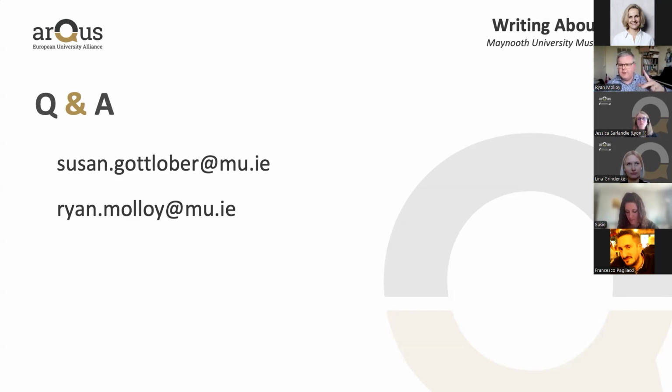Then in weeks 3 and 4, we have an external facilitator. His name is Toner Quinn. He's the editor of an organization called the Journal of Music. Here, it's online. It used to be a paper-based publication, but it's now an online magazine about music and artistic activities in Ireland.